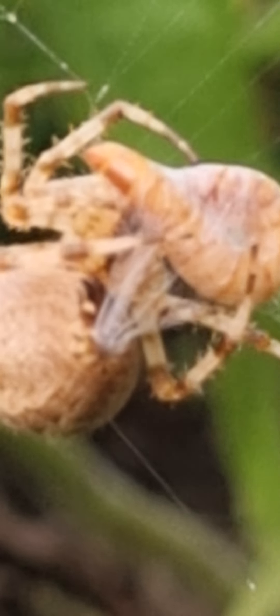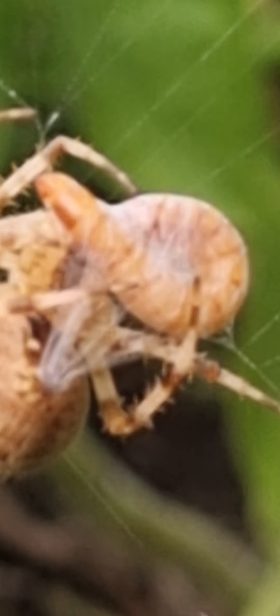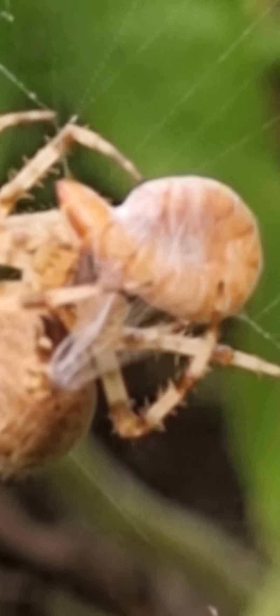She's really biting into the mealworm already, very quick. I don't know if she's feeding yet, but she's definitely biting it. Now she's wrapping it some more. It's just amazing how quickly she can wrap it. She's biting it again. She's still wrapping it — just round and round and round.